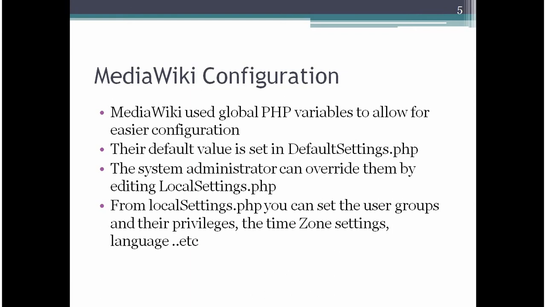And if you remember from the tutorial that I've posted for installing the MediaWiki engine, at the end of the installation phase, you get a file that gets downloaded called LocalSettings. As an administrator, you can always access this file and edit the entries to customize the look and feel of your wiki, or to customize the language that's used in your wiki, or to add extensions, or to add user groups, or to add privileges to the user groups, or take away privileges. You can do all that through the LocalSettings with PHP.